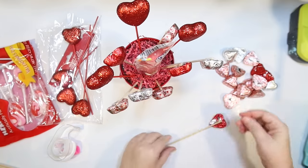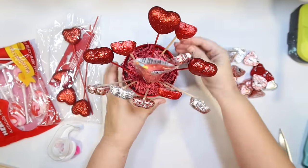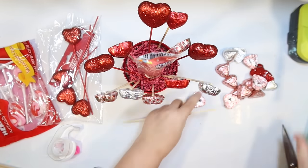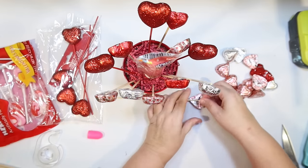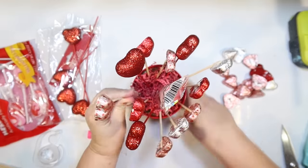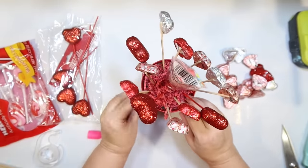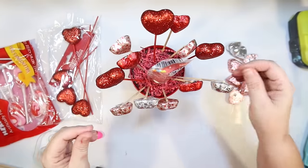A really fun display. This would be a great gift for anybody, like someone in the office, just anybody I think would enjoy this. Who doesn't want some candy for Valentine's Day? Even if they don't have a Valentine, right? And so I needed one more, so I'm going to balance it out right here. Kind of doing a pattern, not really, but I thought I needed one more back there.